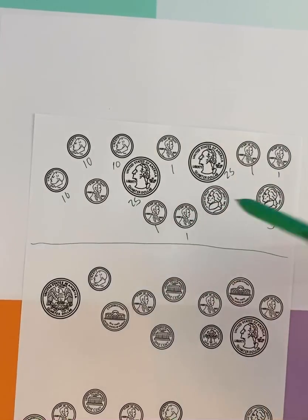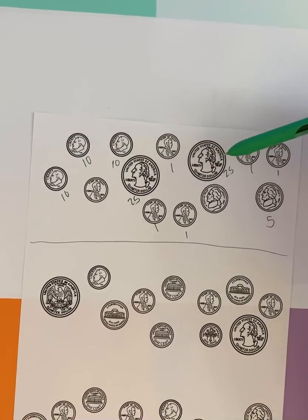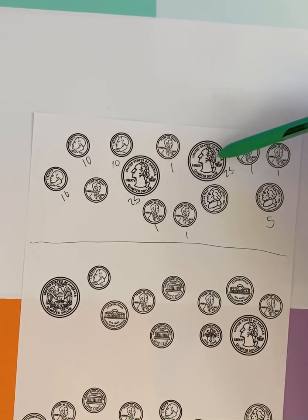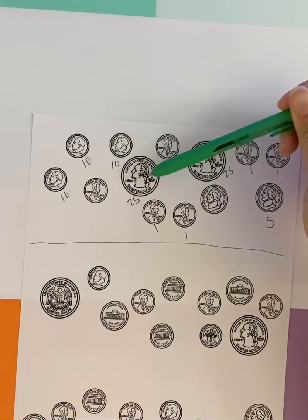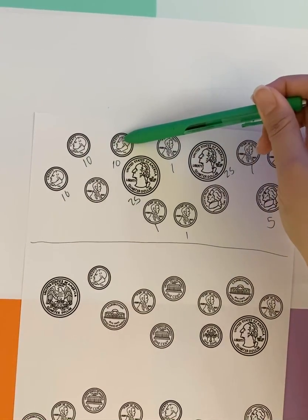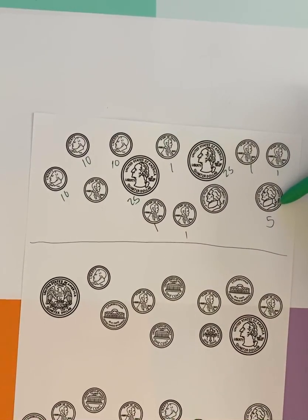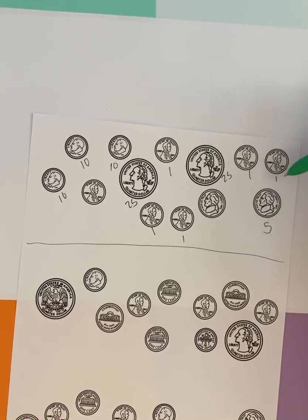So after you identify your coins, go ahead and count them. Again, I still start with the biggest coins. So I'm going to start with 25, 50, and now I'm going to go to my dimes. So I'm at 50, 60, 70, 80. There's a nickel over here, 85. Now I'm going to count all the ones.